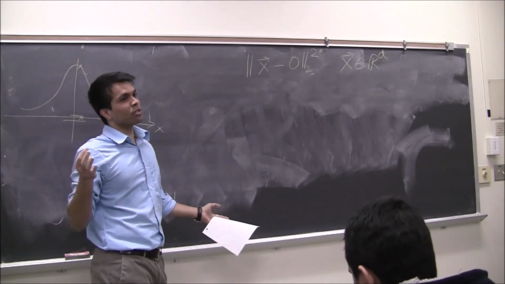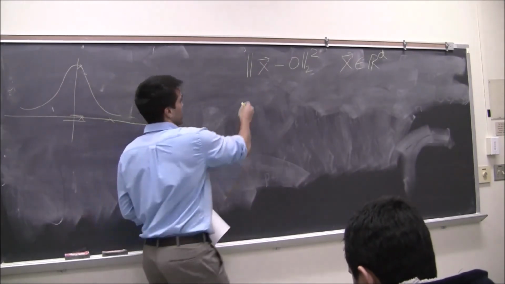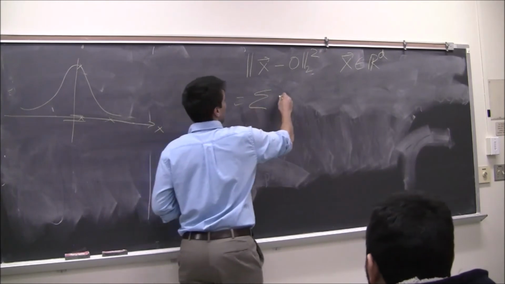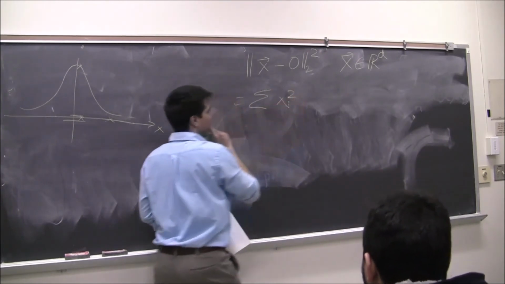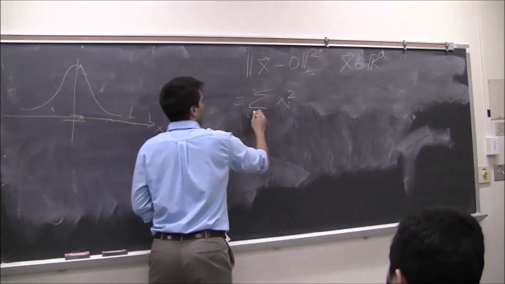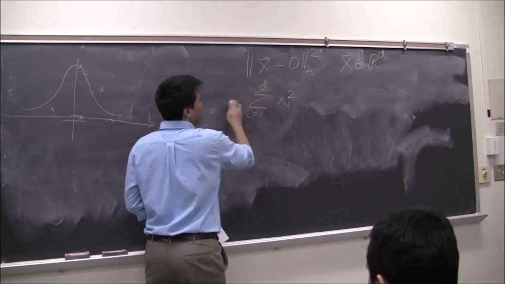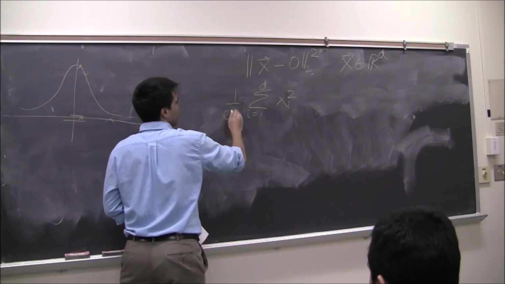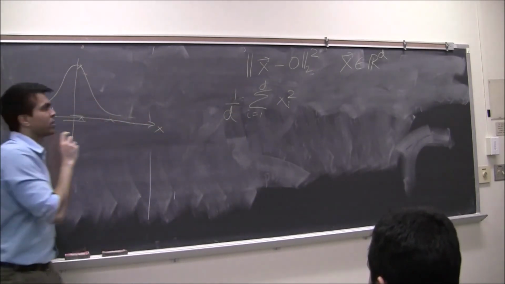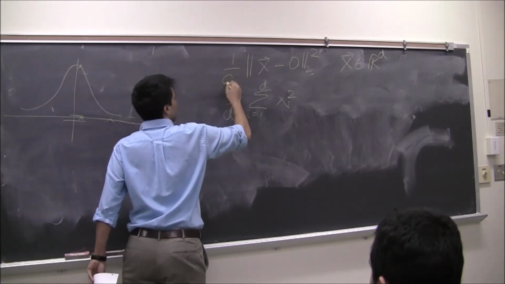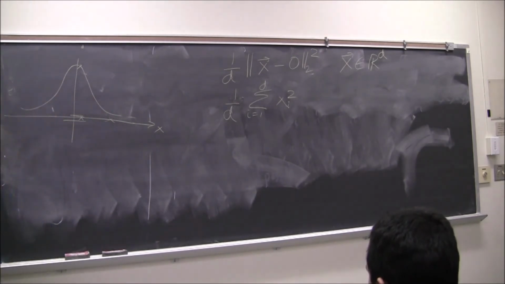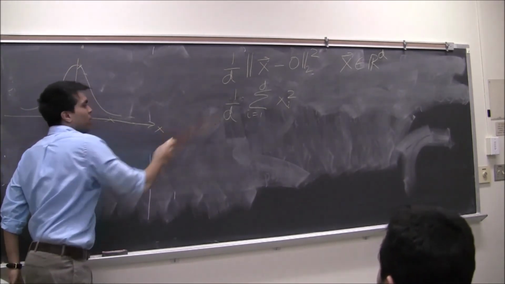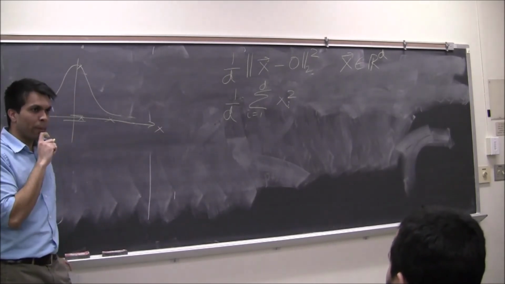In order to normalize the effect of dimensionality, if you live in a 1,000-dimensional space, you just add on more things, because this is basically a summation of xi squared, with i going from 1 through d. So you're just adding more numbers. What I want to do is look at the average distance over the dimensionality, so that the numbers are comparable. That makes sense? If you're in 1-dimensional space, I'm dividing by 1. If you're in 2-dimensional space, I'm dividing by 2.